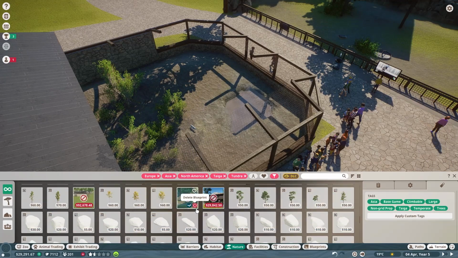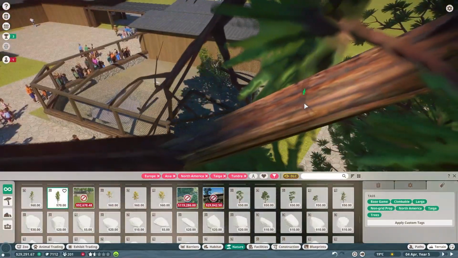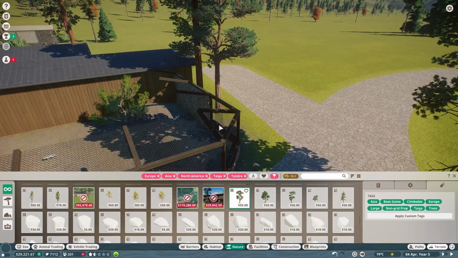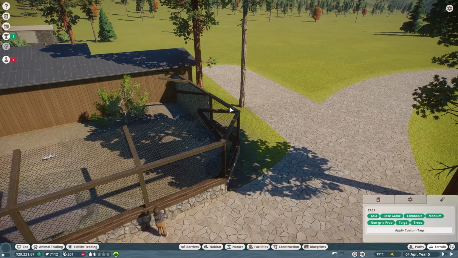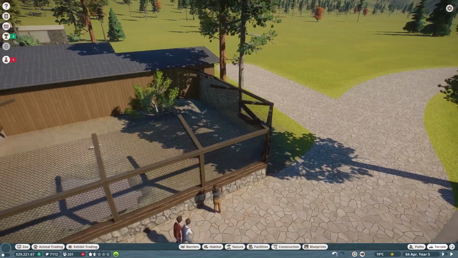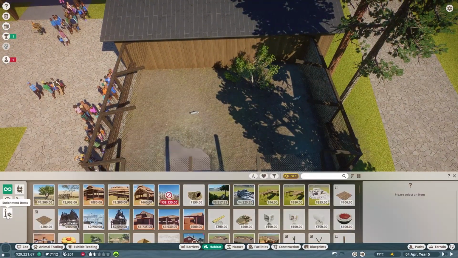What else can we add in here? I do want to add something for the backdrop, because I want to keep these trees going around, because we are in an alpine area, so I want to keep it looking like it is. Let's bring this tree over here. You can sink down right behind here, give it a little bit of a backdrop. I like that.